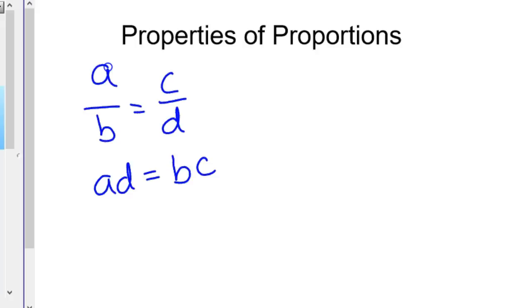You could flip it. You could invert both of them and have the same thing. So B over A equals D over C. So all of these proportions are equivalent. And then another one you could do is you could do A over C equals B over D. So just something we're going to need here in just a second. So you've got to have all of these proportional ideas, you know, think proportionally when you do this.